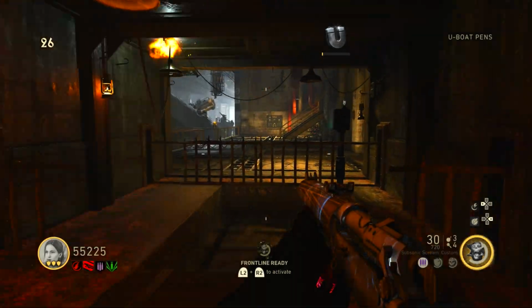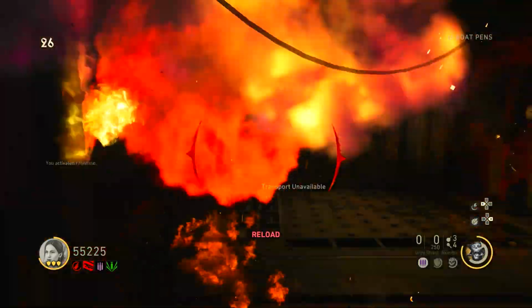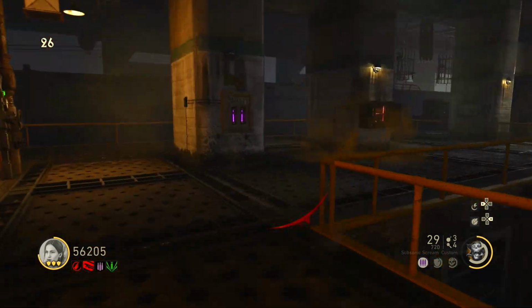Ride the minecart to the next area, a Brenner will spawn in, so use your Frontline and kill it quickly, by shooting a Delisle right at it as it spawns in, then spam your secondary, that's a good combo.